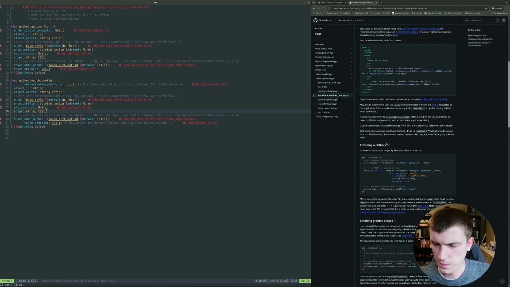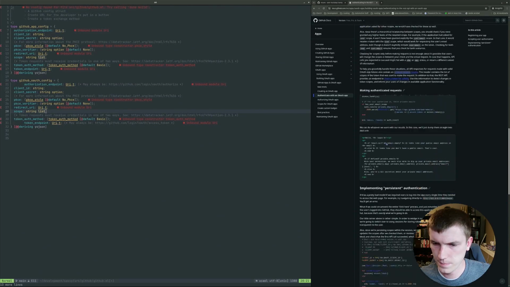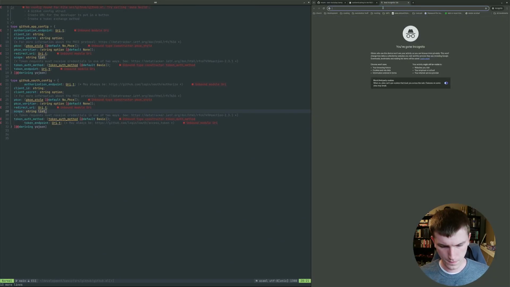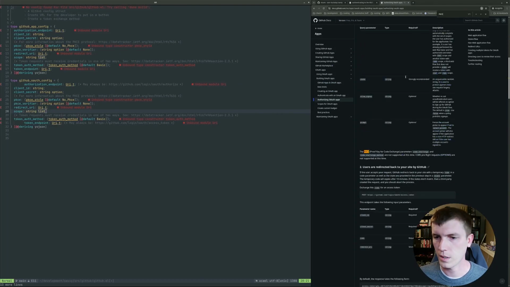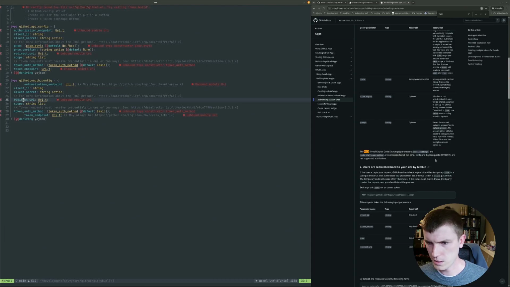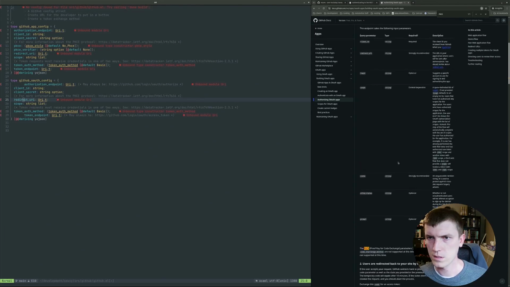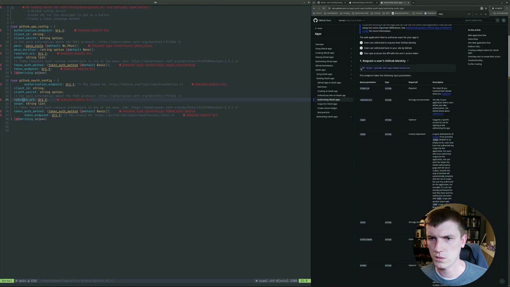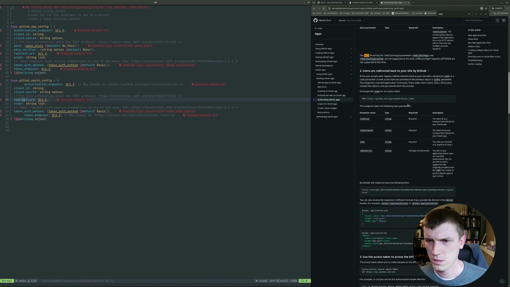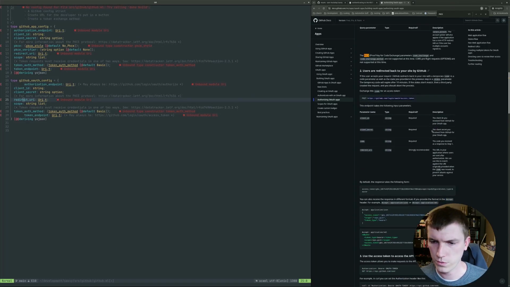I feel like I remember looking this up last week that GitHub doesn't support PKCE at all. GitHub OAuth PKCE. Okay, just show me what I search for. Not supported at this time. Okay, so PKCE is off the table. And this is for OAuth apps in general. Oh, nice. It's actually got it right here. Okay, so that's that. And then this is the token endpoint in our OAuth 2 flow.